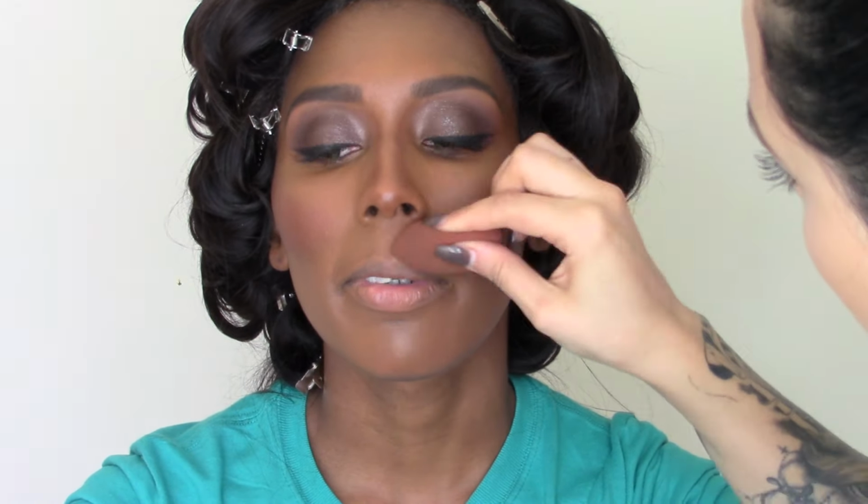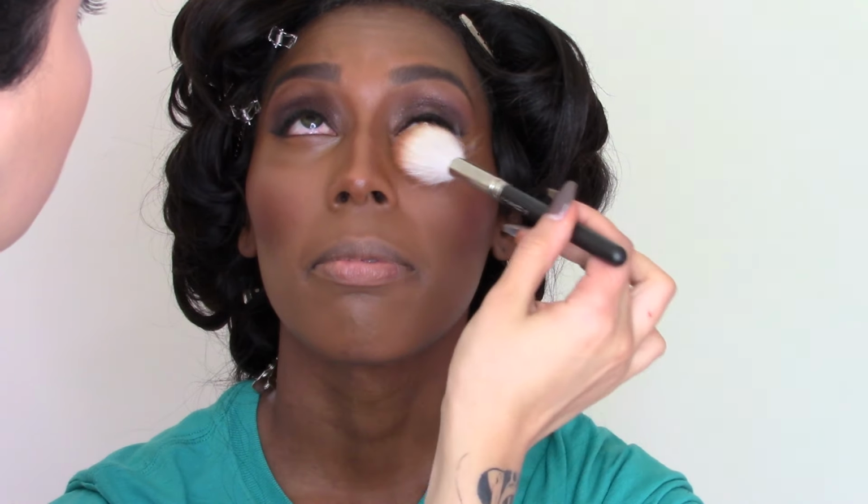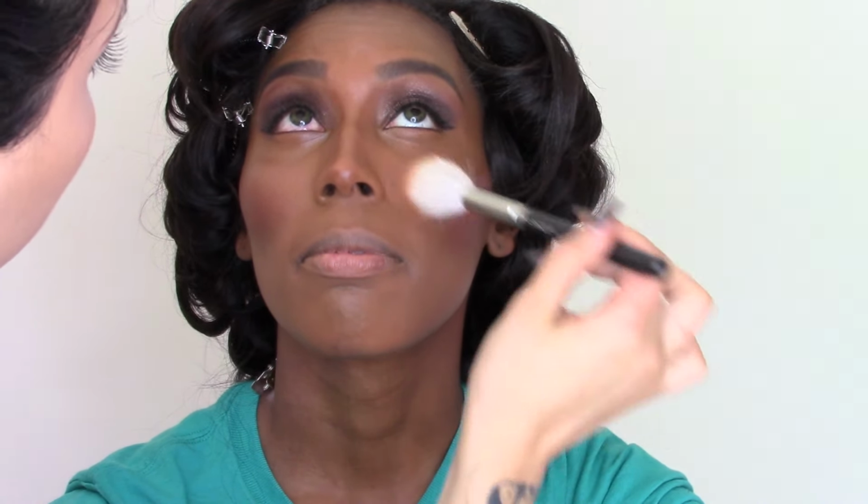And we're not going to go for a very dramatic highlight. We're going to keep it a little bit more natural. So we're going to keep it in her skin tone color. And we're using NC50 just underneath the eyes. Now I'm buffing everything in with a beauty blender, just making sure everything is nice and smooth and airbrushed, and then setting it with a powder. This is the same Mineralize Skin Finish, and just lightly dusting over it just to set that in place.